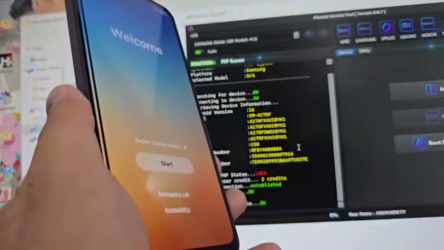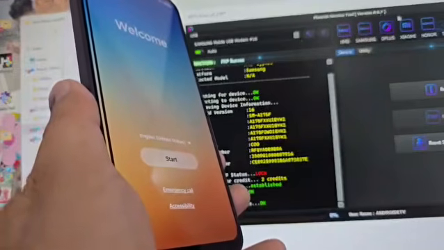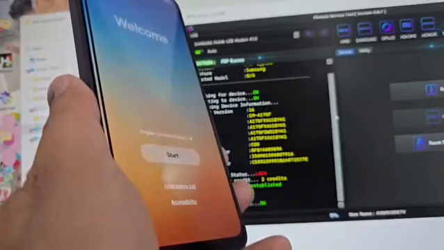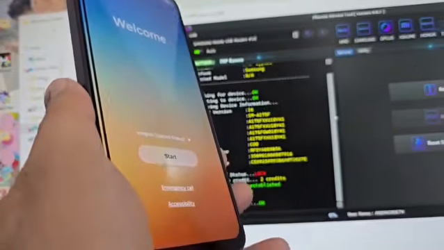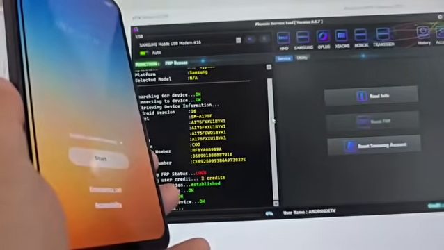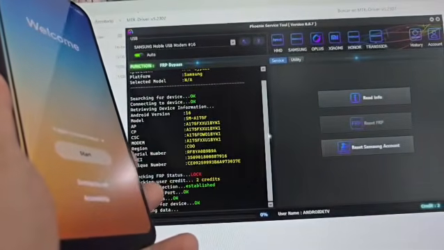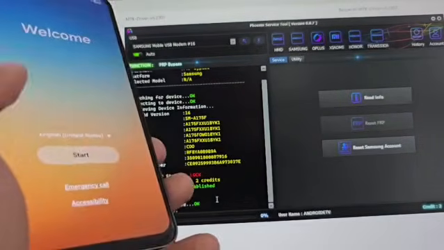In some cases, sometimes you have to repeat the process. Sometimes we do it once and have to do it twice. Sometimes it still keeps the Google account, but we complete the process twice and it would be deleted. Let's keep waiting here.